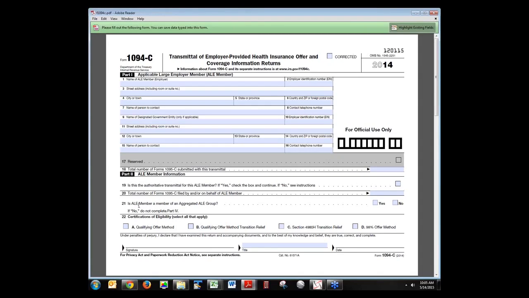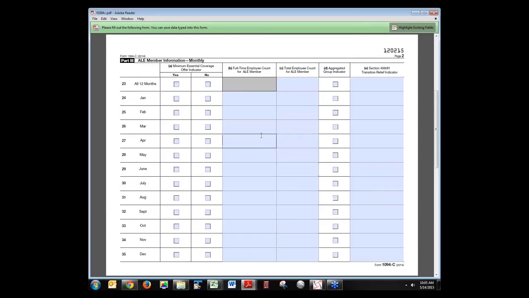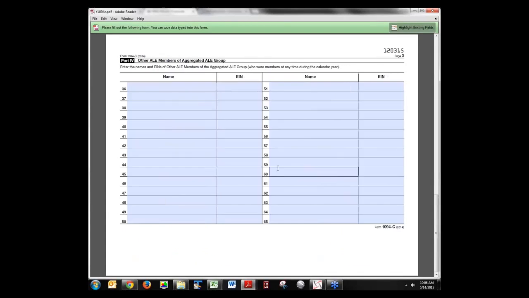Is the ALE member a member of an aggregated group? Certifications of eligibility. And then the second page has some questions about minimum essential coverage offered by month, full-time employee counts, total employee counts, aggregated group indicators, and then safe harbor, section 4980H transition relief or safe harbor.